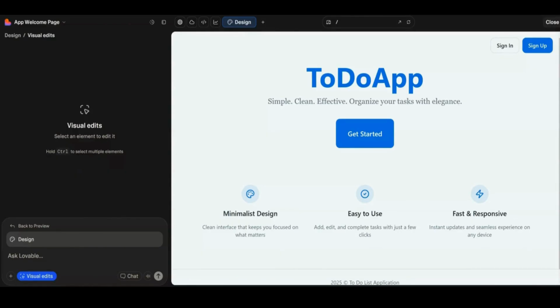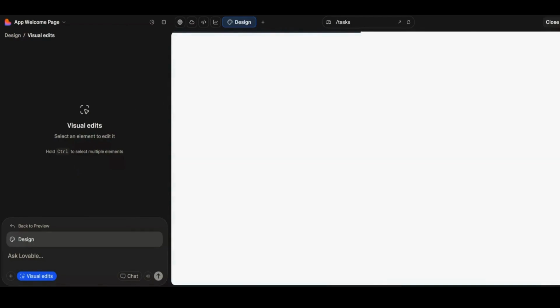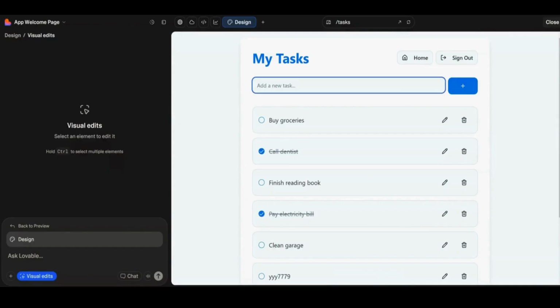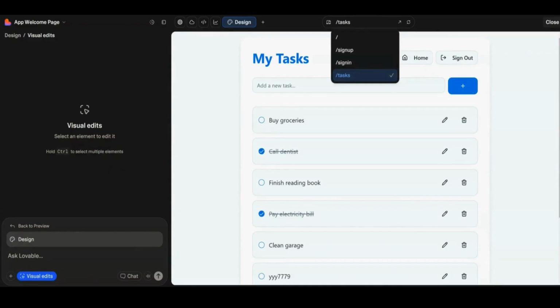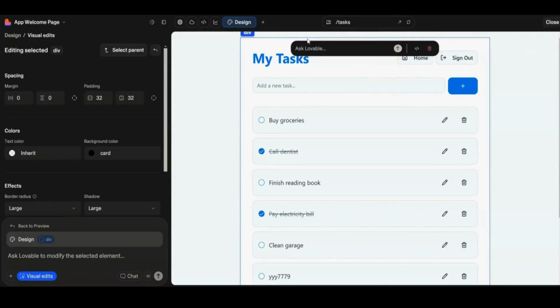Let's say you have a more complicated task. When you're going through the pages, let's say, for example, I'm going into this tasks page and see all of my to-do items arranged one by one below each other. I want these items side by side. First of all, don't go ahead with prompting just for that one task. Go through your other pages and see what kind of changes those pages also need. And then go ahead and prompt whatever you want.